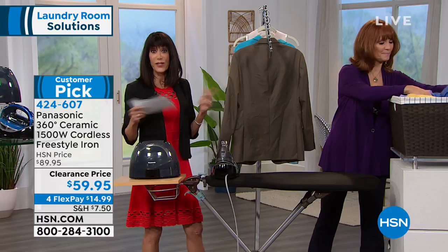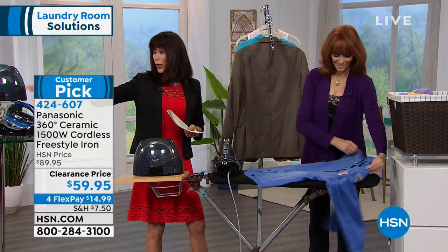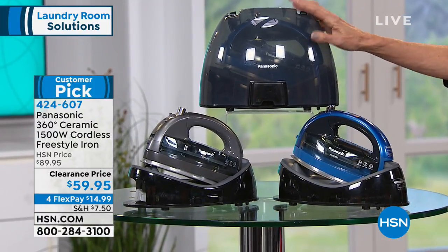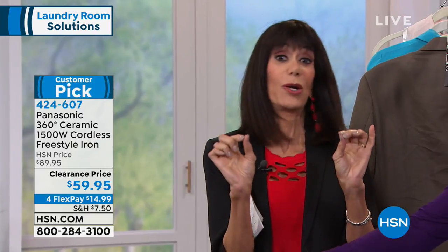And by the way, just so everyone knows, we have about 700 in each one. So it's blue or charcoal, the only two colors we have left. And I love that you get the carry case that goes right along with it as well. You can even use it as a steamer, but it's about getting the power to get through those heavy linens and cottons. And if you are someone who struggled to make that perfect knife edge pleat, this is going to be the iron that does it for you.